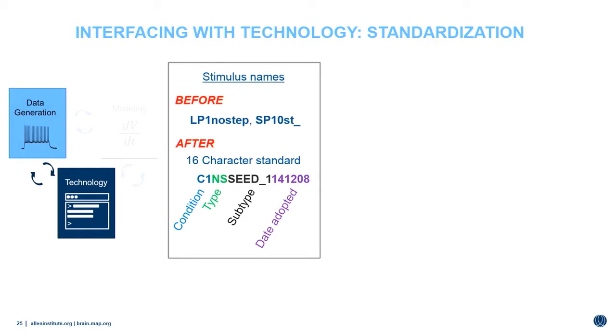And so that's where we really relied on the technology team to guide us. This may seem like a really trivial thing, but before we moved into production, we had some random stimulus names that made a lot of sense to us, but were difficult to communicate. So we standardized to this 16-character name, and we produced a glossary. When we would switch to a different stimulus, we would update the glossary, and this saved about 1,000 emails, I think.